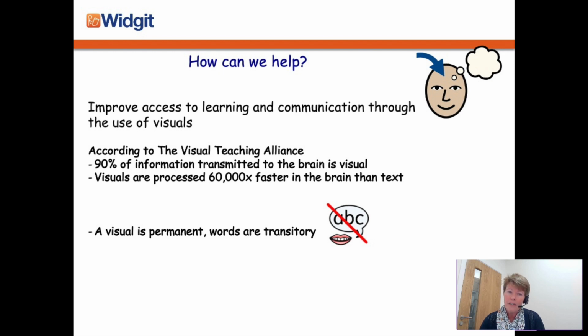And you've got some really nice statistics there from the Visual Teaching Alliance, which actually blew my mind, looking at the fact that visuals are processed 60,000 times faster than text by the brain, and that 90% of information transmitted to the brain is visual. So it's pretty key. And also, for those of you that are working in primary, looking at particularly young children, our Key Stage 1 learners, they are very visual learners, almost entirely right brain learners until their brains begin to lateralise at around age 7. So again, visuals is an excellent way to support them.